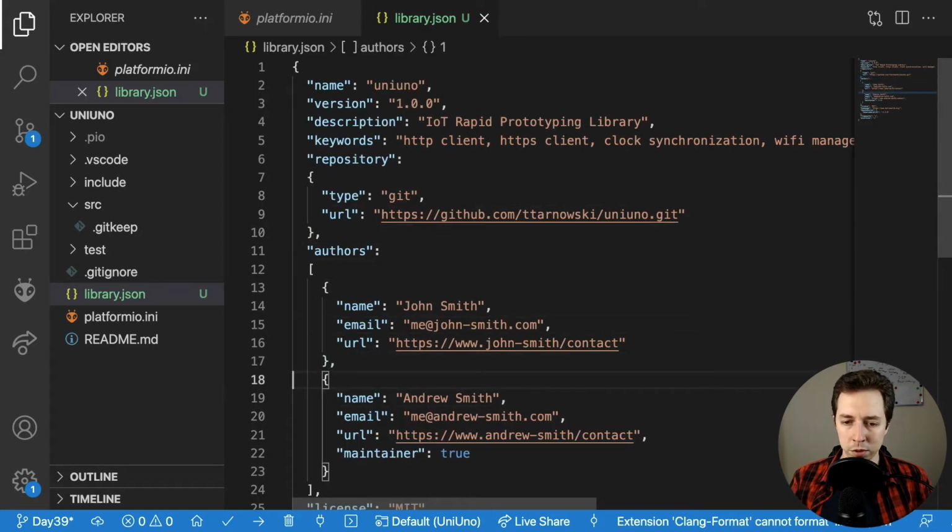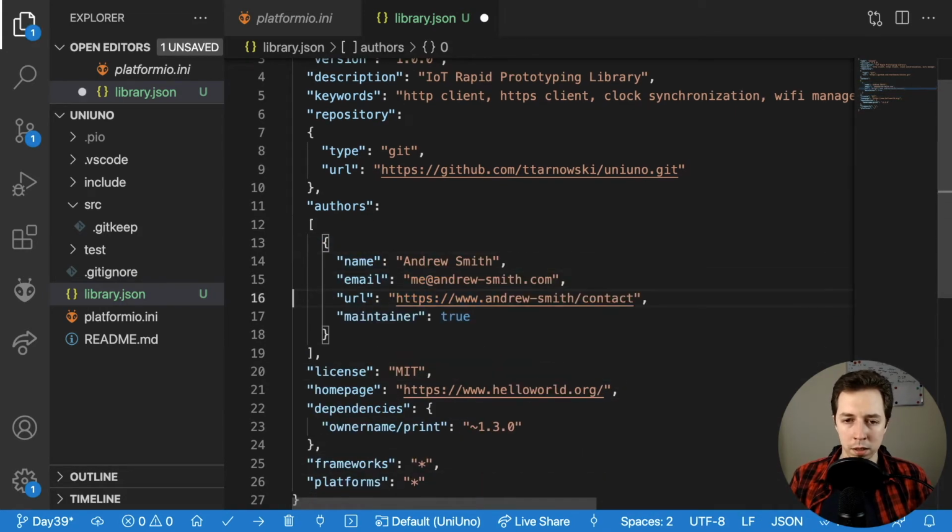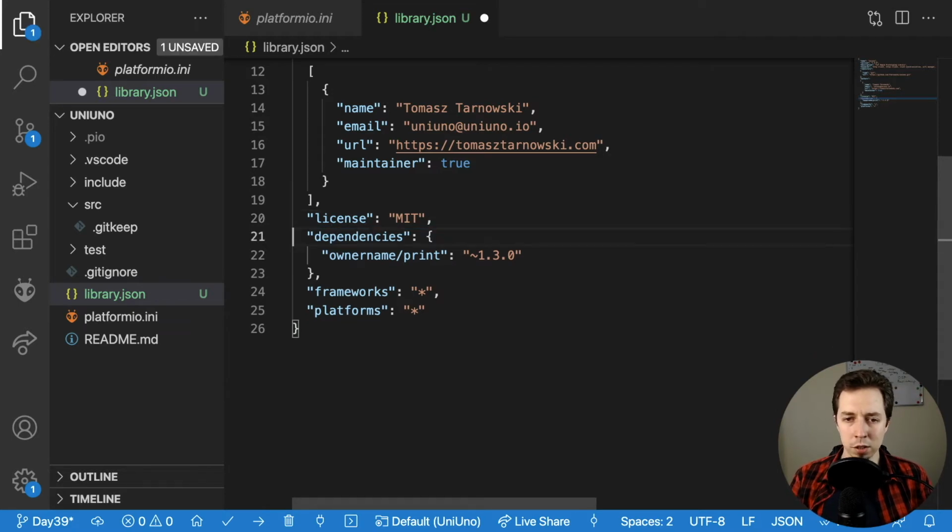Right, now authors. So authors is just me. So I'm gonna just keep the one with the maintainer, right? Because I am maintainer of this library for now. Maybe there're gonna be others to join. And my email, I'm just gonna keep it as something like this, right? And my website. Yeah, I am maintainer. A license is gonna be MIT license. I would like the code to be open. Homepage, there is no homepage at the moment, so I guess I can just remove it.